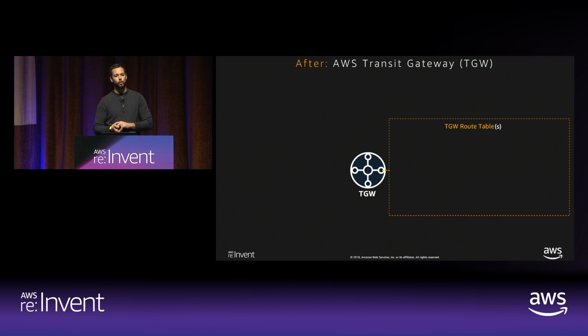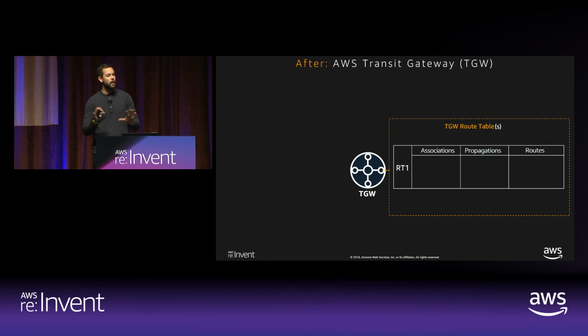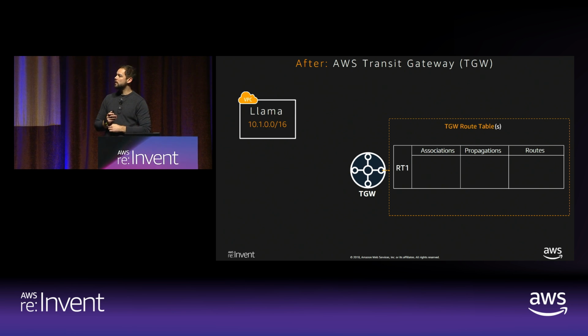Okay, so in this example, we've got a TGW, and we have a single route table, just a flat route table, just like what a VGW kind of looks like, except now you can manage the routes in here. And we have VPC Llama again. We have an attachment from the TGW to VPC Llama, and we're going to call that attachment X. We then have an association. So packets from Llama, from X, are associated with route table 1.